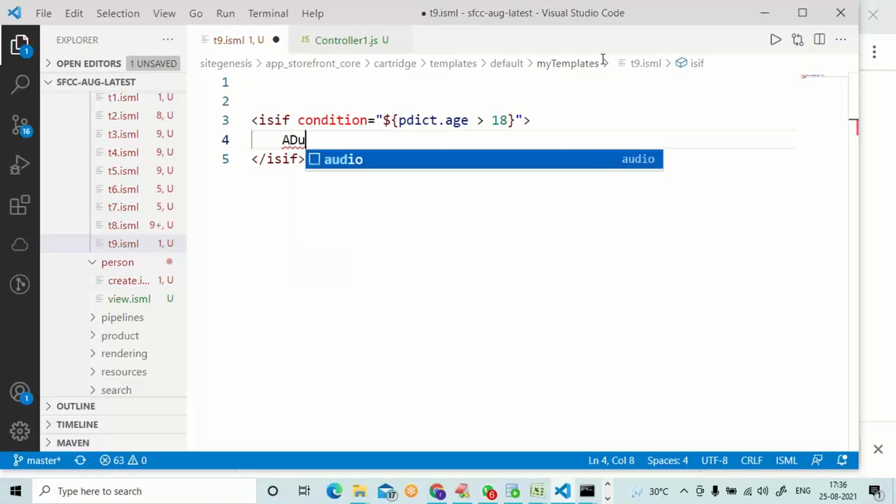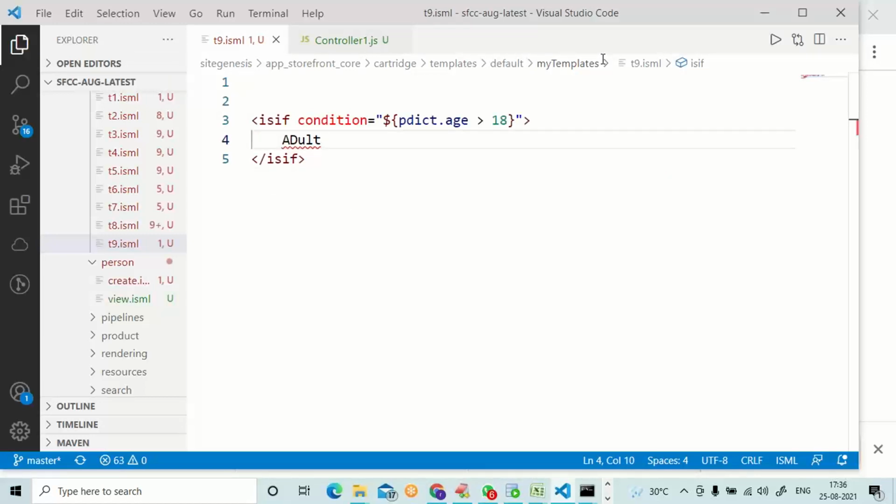I'm printing just "adult". So it is like an if block in the general programming languages. There is a th:if. We are supplying age as 22.